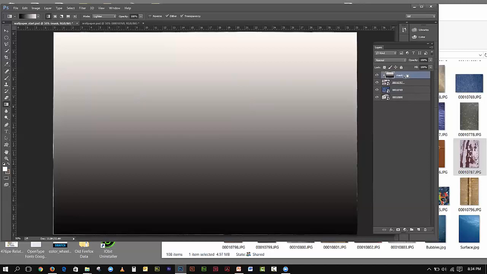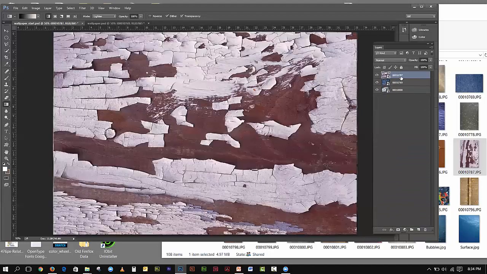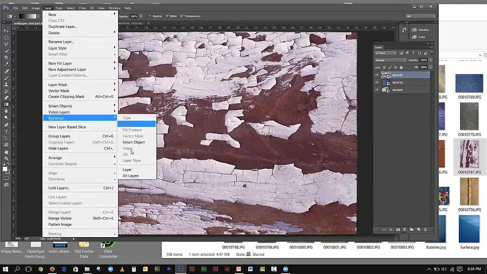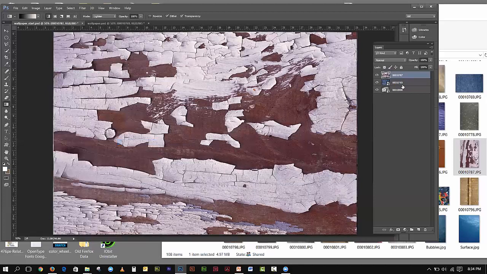Unbelievable. All right, well, anyway, I don't know why, but all of a sudden this thing does not want to create a mask for me. So let me go back to my original. Let me go to Layer. I don't think this has anything to do with it, but I'm just trying to figure out why this thing is not allowing me to mask this. I just don't really understand why it's doing it. It's not making any sense to me at all. Yep, it's just not doing it.